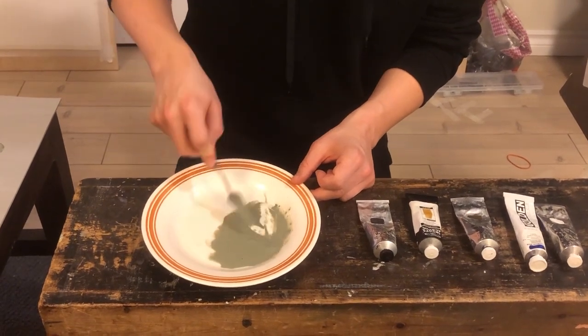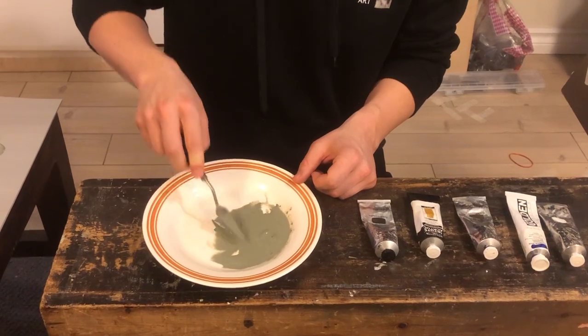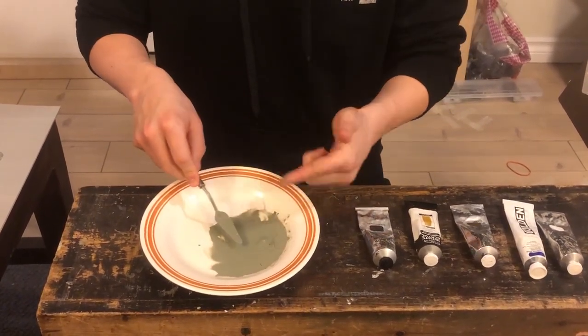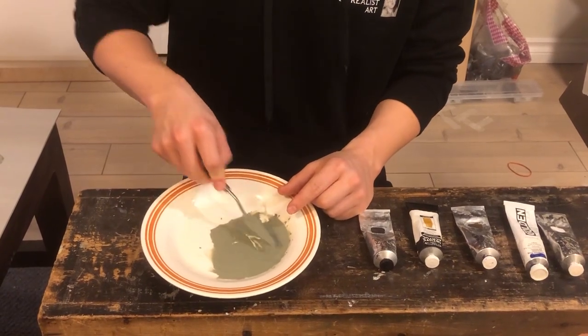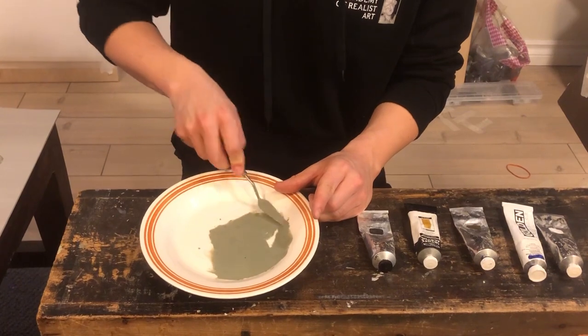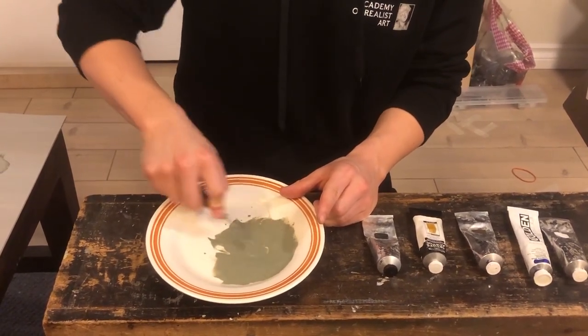This is going to take a little bit of time. We want to make sure that all of the little pieces of paint break up. I like to just rub my finger in it sometimes. As the water gets more saturated, it'll break up a little slower, so you can add it piece by piece as you go.